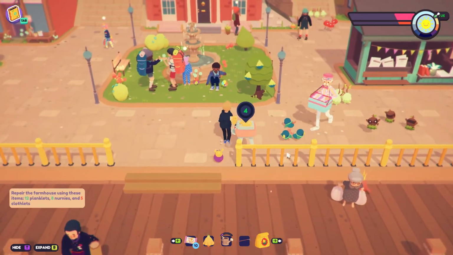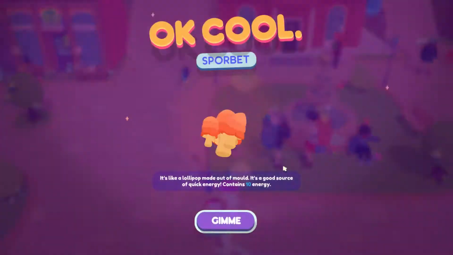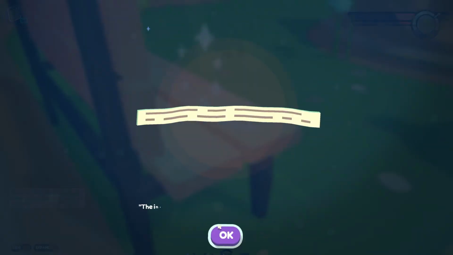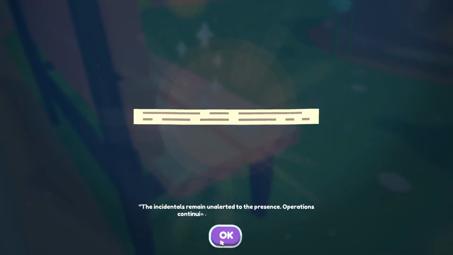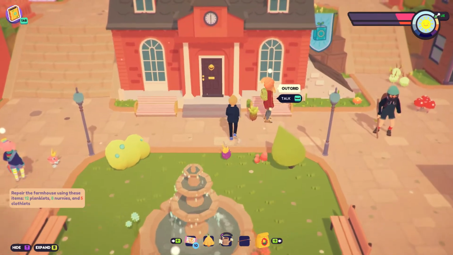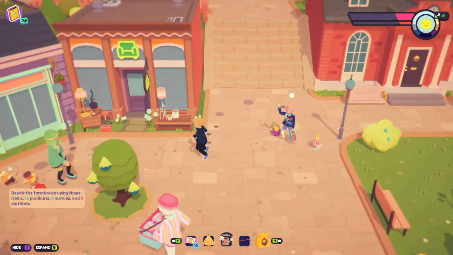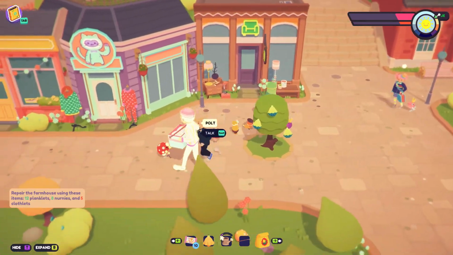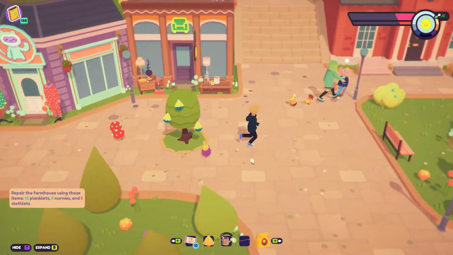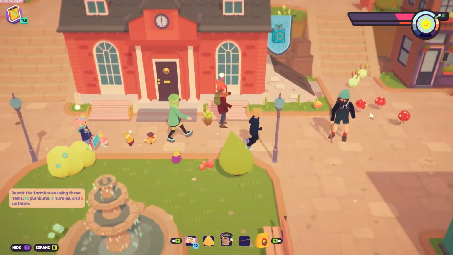I am looking for these clothlets. I don't know where they are. Ooh, a sore butt. An instant material. Okay, where are these clothlets? This is getting annoying. Maybe there's a store that sells them. Where would that store be?